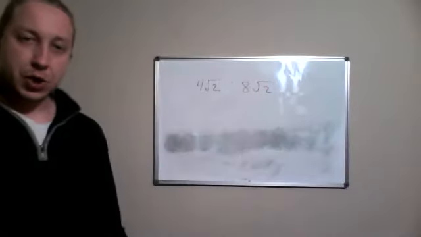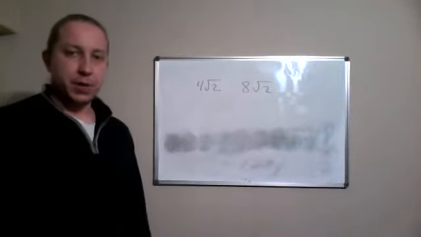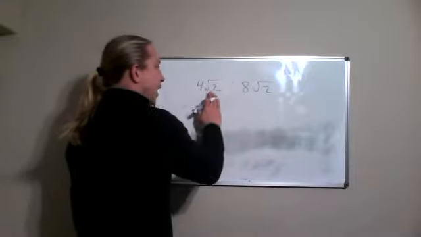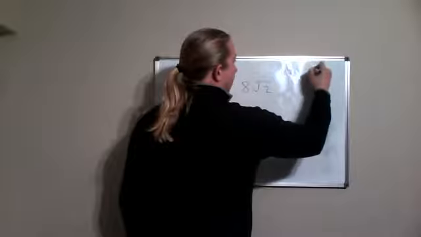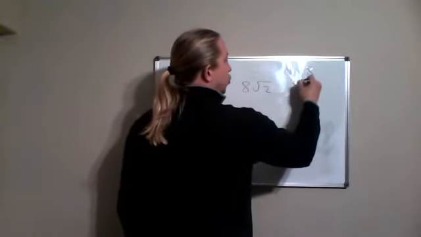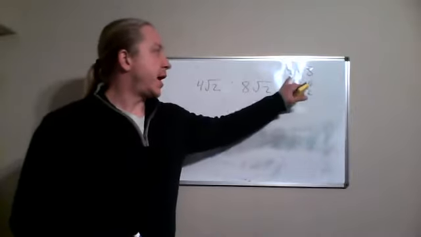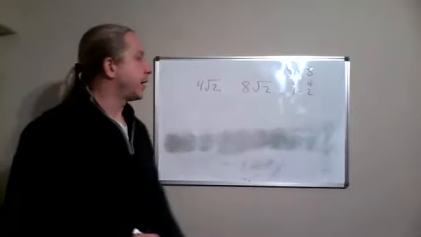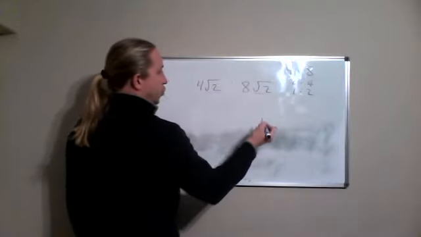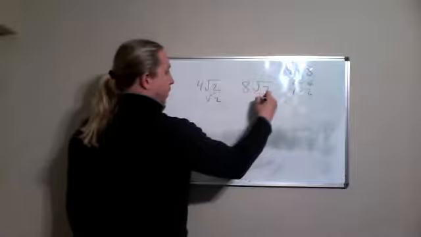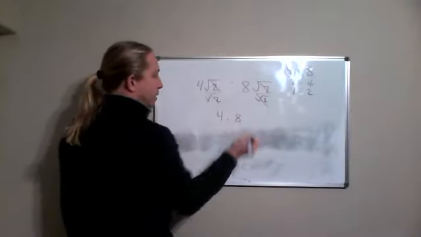Okay, so how do we now simplify this ratio? Well, remember, we're going to divide by the same thing, because 4 to 8 is the same thing as 2 to 4, same thing as 1 to 2. So we just divide both sides by the same factor. Here we can see that we have a root 2, we have a root 2. So we can divide by root 2, divide by root 2. They both cancel, we get a ratio of 4 to 8.